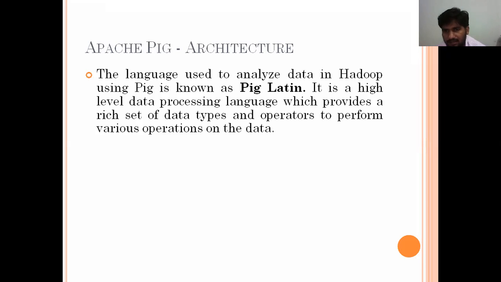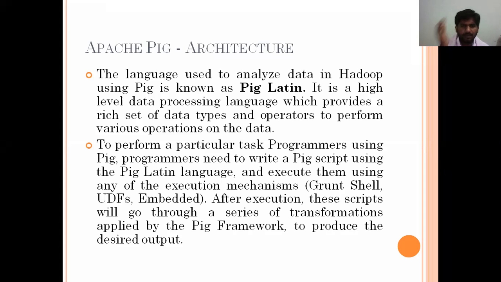It is a high-level data processing language which provides a rich set of data types and operations to perform various operations on the data. So we can perform operations, a rich set of data types and operations, in this. To perform a particular task using Pig, the programmer needs to write the Pig script, that is the Apache Pig Latin script, using the Pig Latin language, and execute it using any execution mechanism.